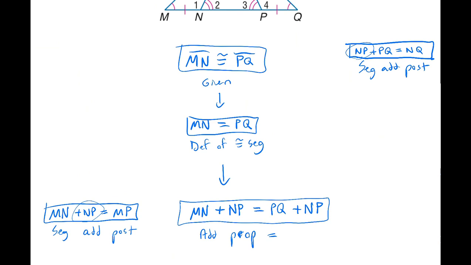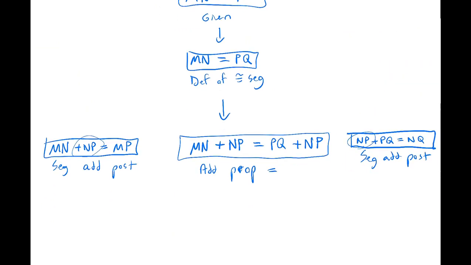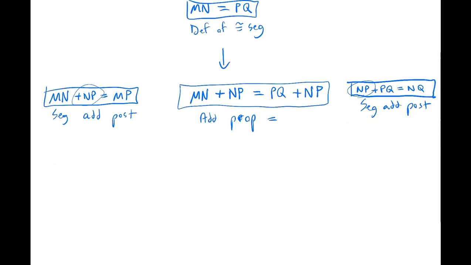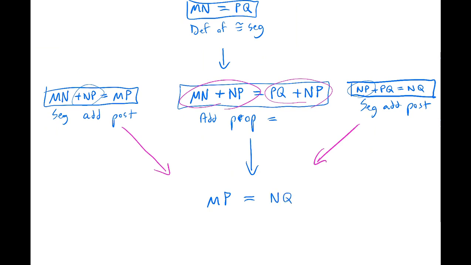And then I'm going to take this, I'm going to bring it down here. And now look at what this means. Well, I've got this thing on the left, which is the same as NP. And I've got this thing on the right, which is the same as NQ, right? So when I combine this one on the right side and this one on the left side, I'm doing two substitutions at the same time, which is maybe bad flavor, but because it's so organized, I think it's clear. So then you get MP equals NQ. That's by the substitution.